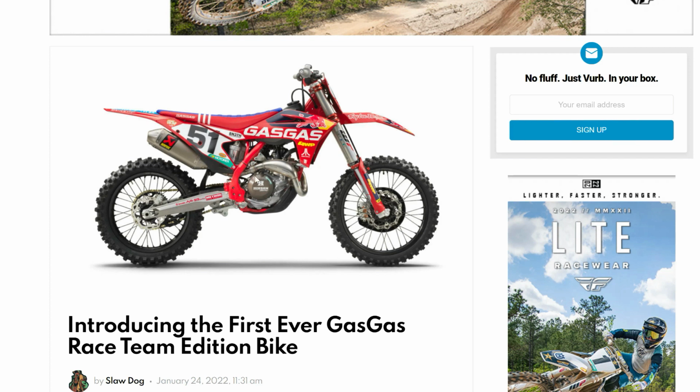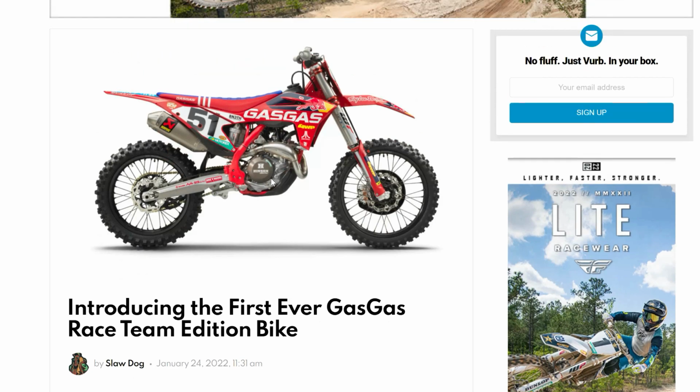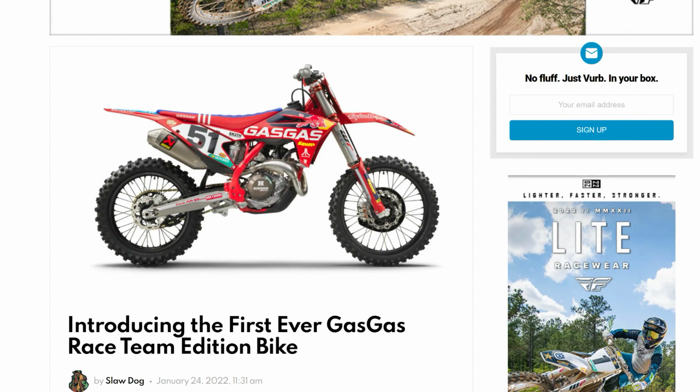It looks really close to the one that we built at AOMC a couple years ago. You know, we had to use an FMF pipe because the Akrapovic was on back order. But from what I can tell, it's really got everything the KTM Factory Edition did last year, which is pretty cool. You can see right off the bat, you get the Red Bull graphics, you get the Akrapovic slip-on, the red anodized triple clamps.